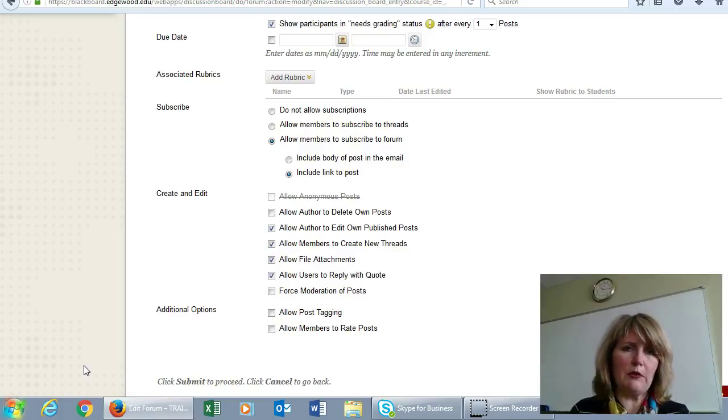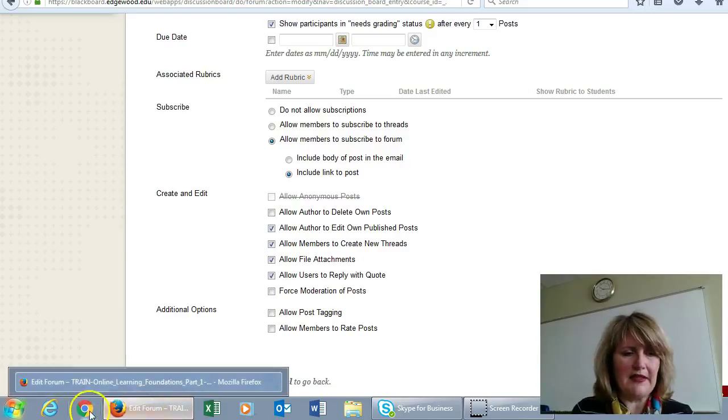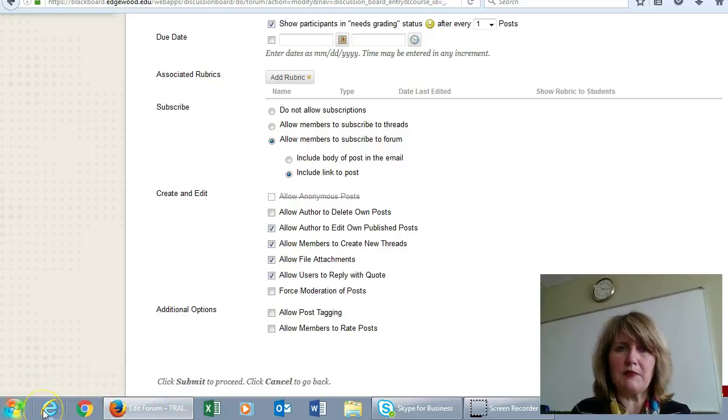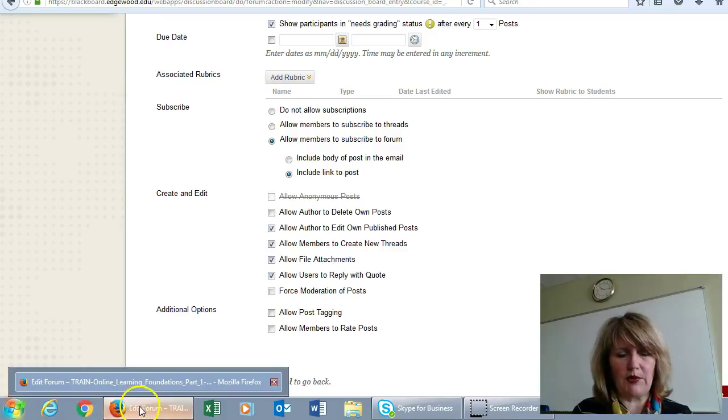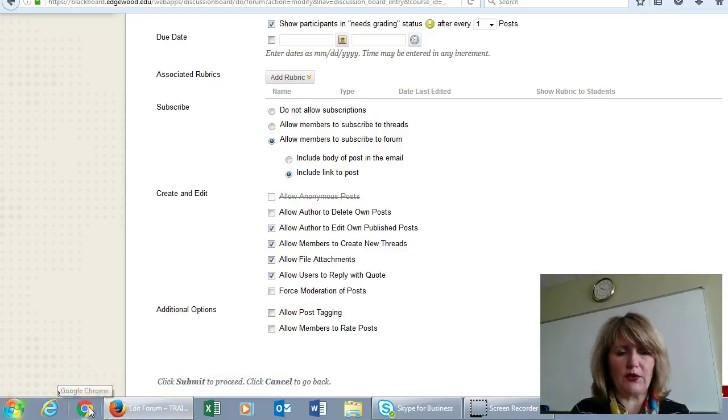So I just wanted to remind you for your own help going forward that feel free to try using Blackboard or any other application that you're using on your system in different browsers if one doesn't work. So here I'm using Firefox. If I didn't feel like that was working, I would go over to Chrome or maybe to Explorer.